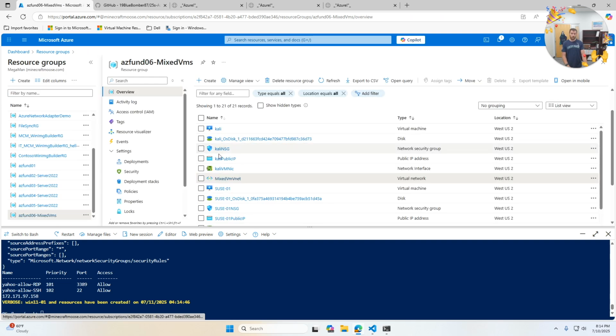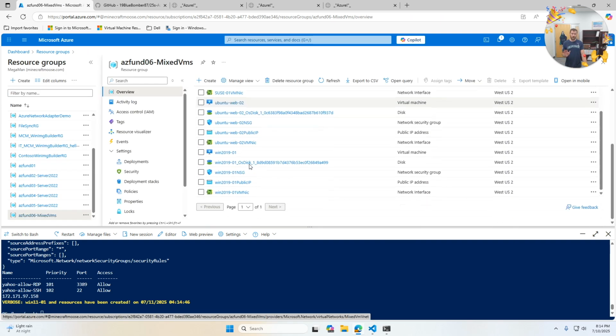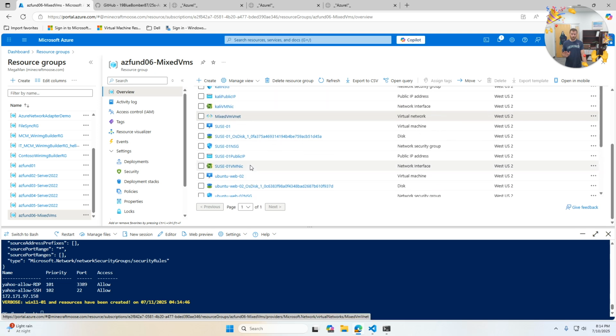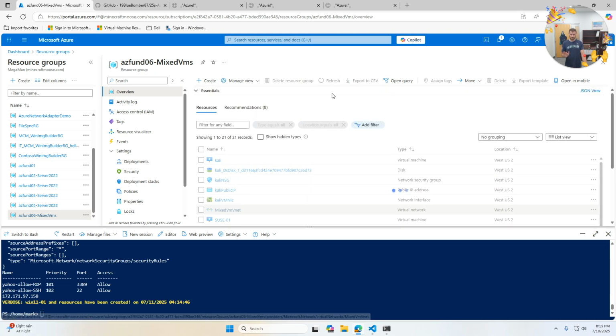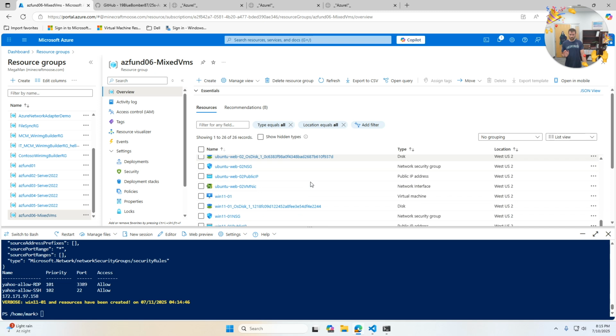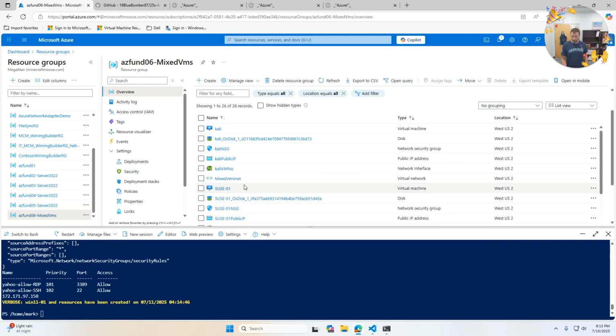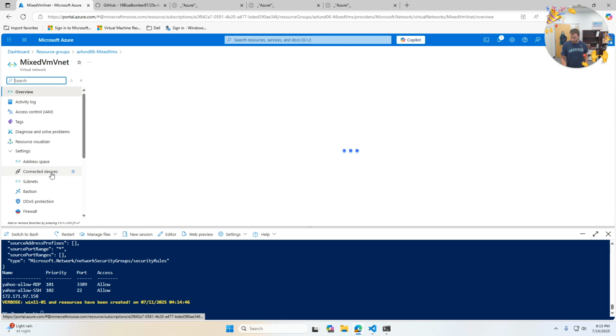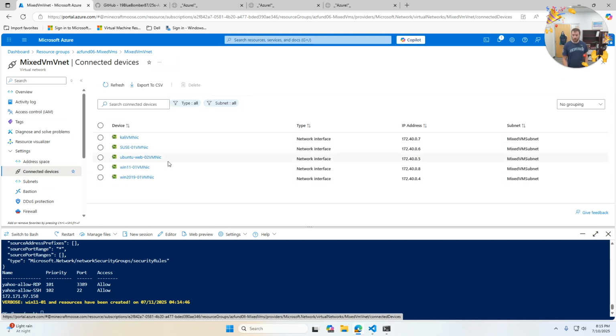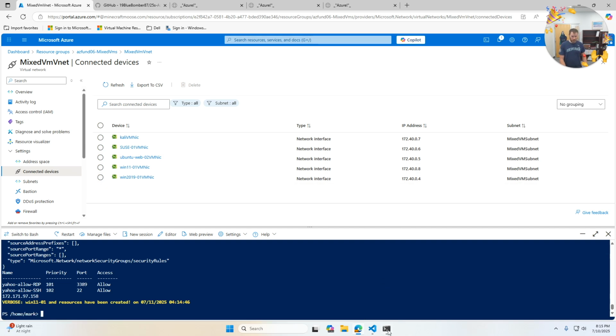So in our resource group, we now have 5 VMs from 5 different images. Here's the Windows 11 image. So we're going to go into the network and connected devices. And so we already know that the Windows Server NIC has this 40.4.